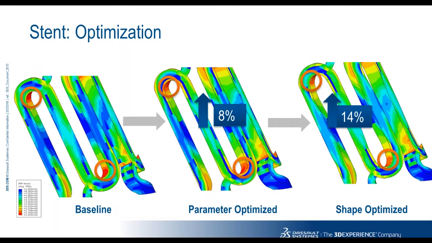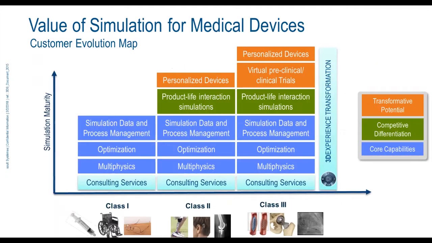So with this kind of overview of medical devices used today, I'd like to now shift gears and introduce the topic of virtual human modeling. To motivate the discussion, let's for a minute step back and examine the state of the medical device market today using what we may call a customer evolution map.